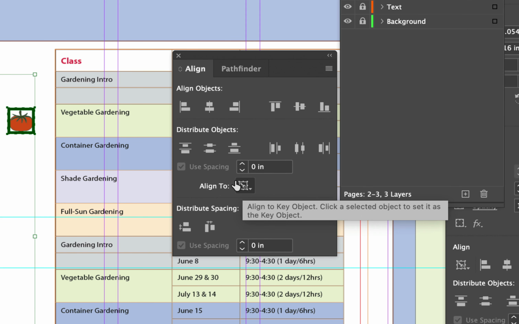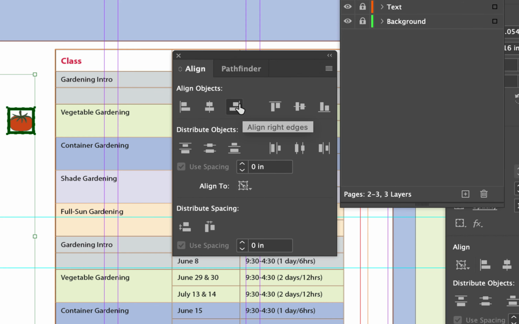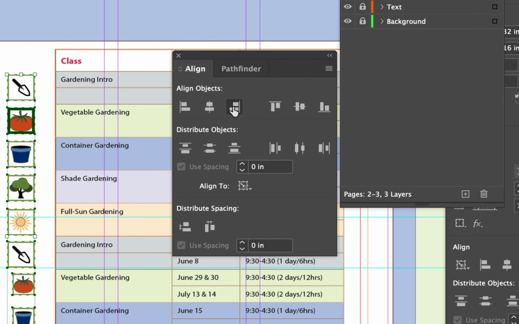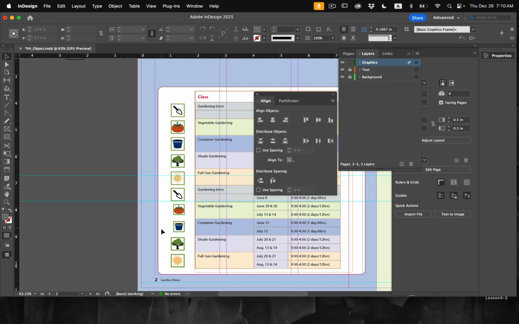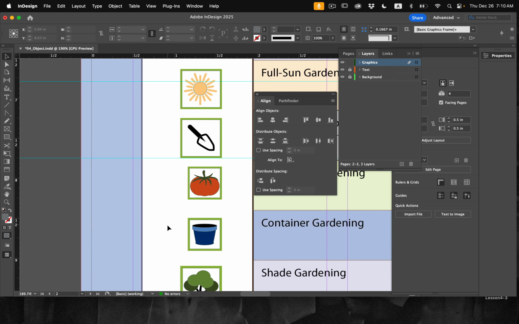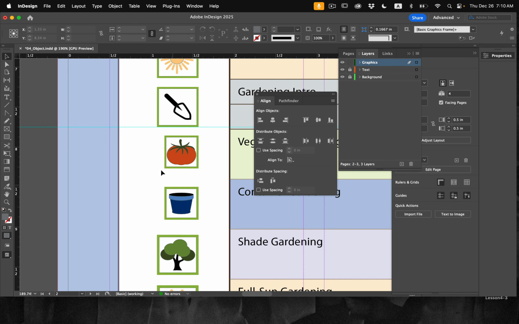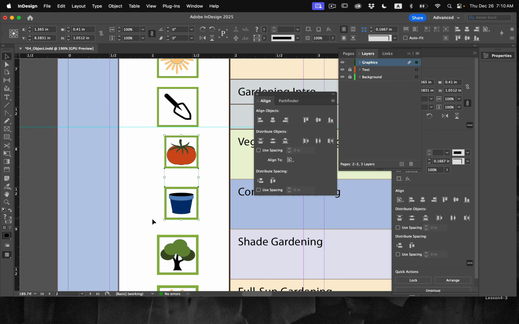With that done, we want to align everything nicely to the right-hand side. That automatically pulls everything over. I can now click away and deselect it. I notice that these 2 icons are a little bit smaller than the rest of them, so let's go ahead and scale those up. With everything deselected, I'm going to click and drag over both of them, hold down the Shift and the Command keys, and drag till both are scaled to be the same height.